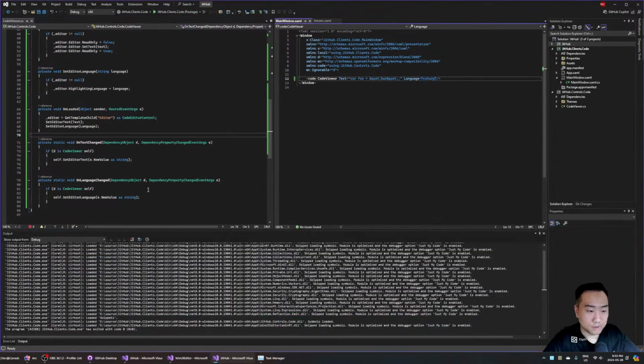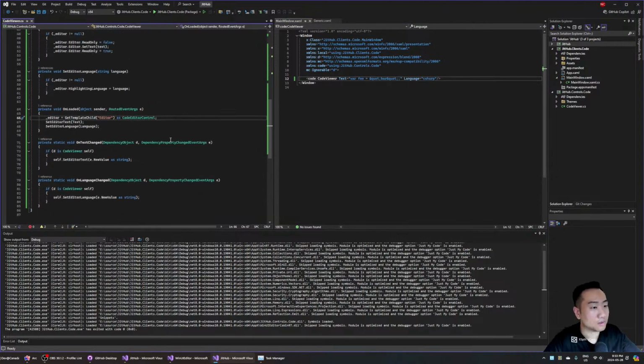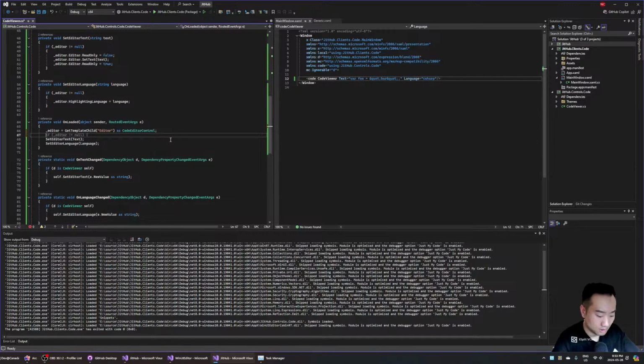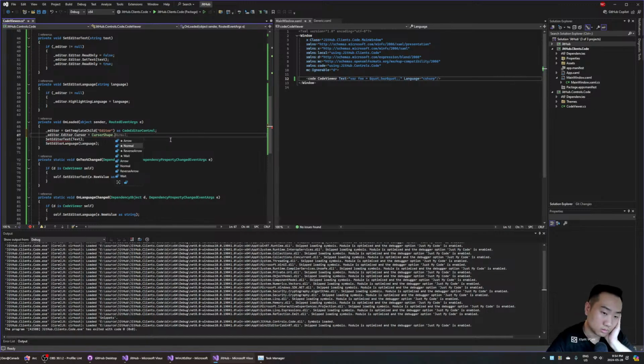Can we get rid of the blinking cursor? Nope. Editor.cursor equals to cursor shape.arrow, normal.